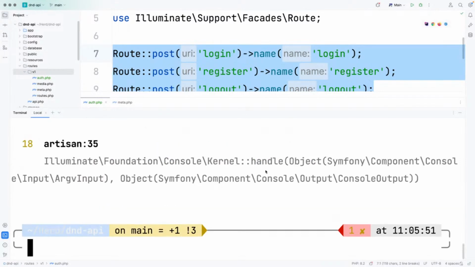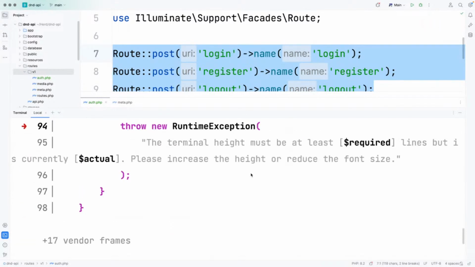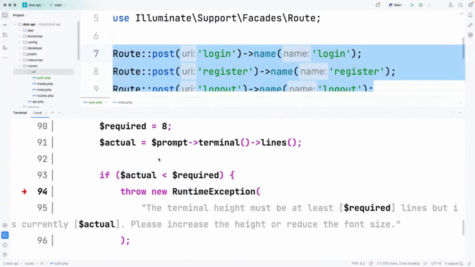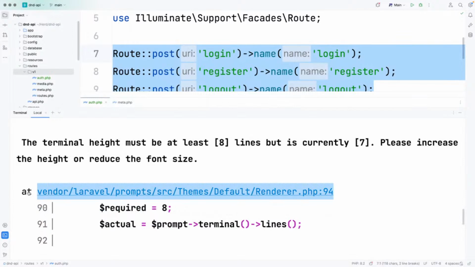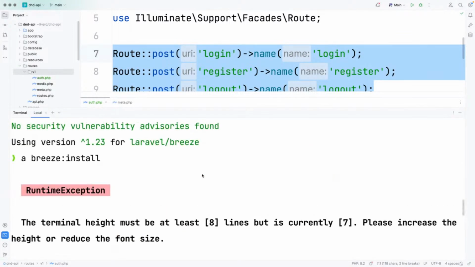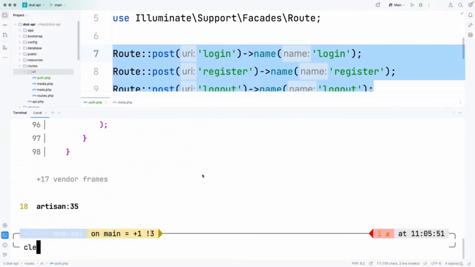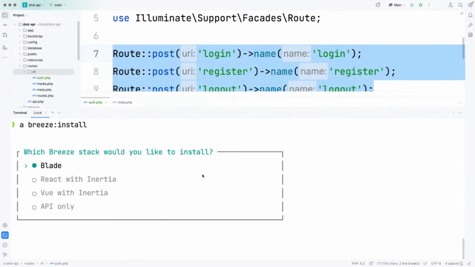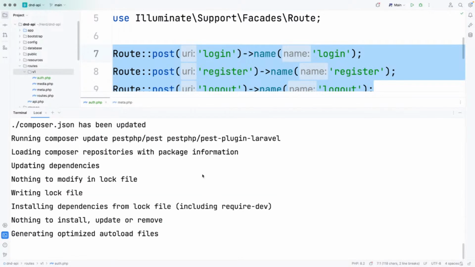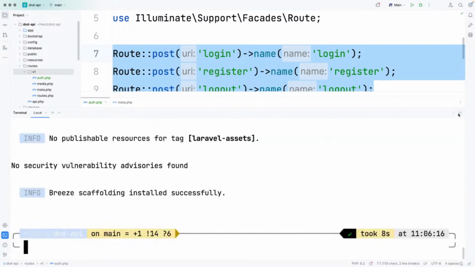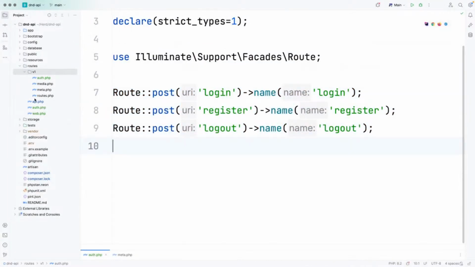Ooh. Yeah, this is the biggest problem that I found with Laravel Prompts is the terminal height needs to be. So if you zoomed in on a live stream like this, I don't get those options. So if we just go for API only, yes, we want Pest. That'll boilerplate some of it, and we can just delete what we don't want, right? That's going to be the quick way to do it.